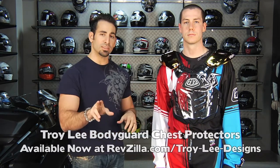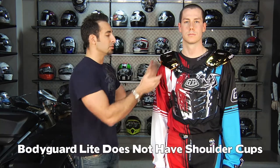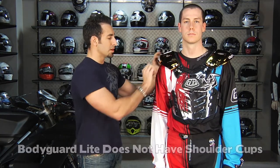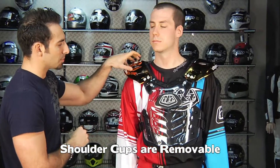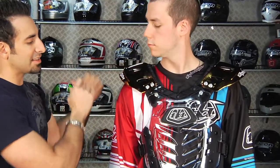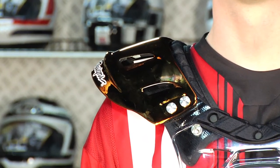It's basically chest protection, and the only difference between the Bodyguard 2, which Jason's wearing here, and the Bodyguard Lite is that the Lite doesn't have the shoulder cups. If you buy a Bodyguard 2, you can completely remove these shoulder cups, which are lined with temper foam or bio foam to add extra protection. If you decide to take these off, you can wear the Bodyguard Lite under a jersey or over a jersey. It's up to you, but with the shoulder cups on for the Bodyguard 2, you're wearing it over.